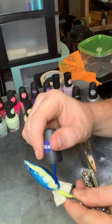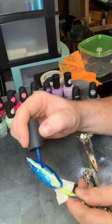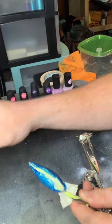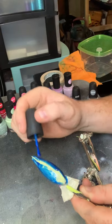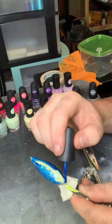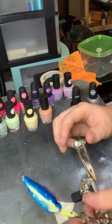Okay. Take it to the top there. One more dip. We want to get that filled up right there. Okay. All right. Let's heat set this real quick.